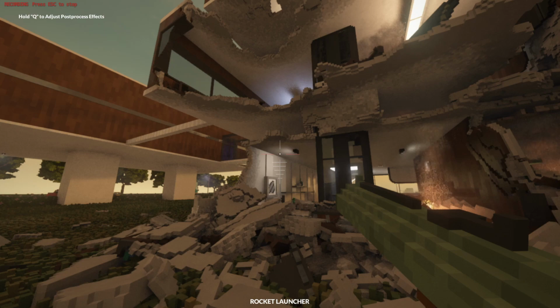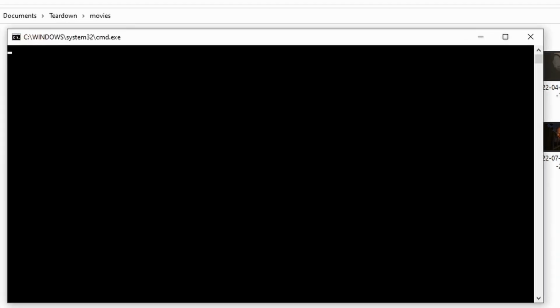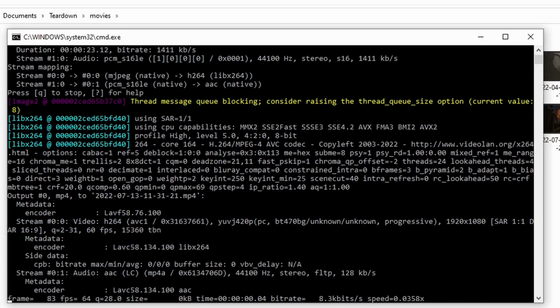Once you're done recording whatever you wanted to record, the escape button ends the recording. It's saved as a collection of pictures and an audio file in the Teardown files, and you can use this script, which I believe is built in, but I don't remember, to turn that into a video. For the sake of an example, here's the one that I just recorded.